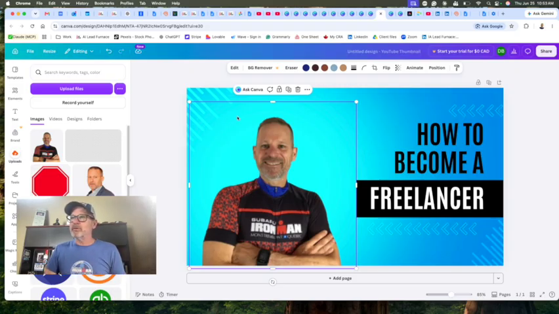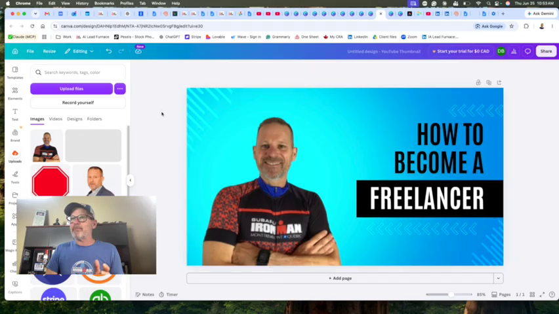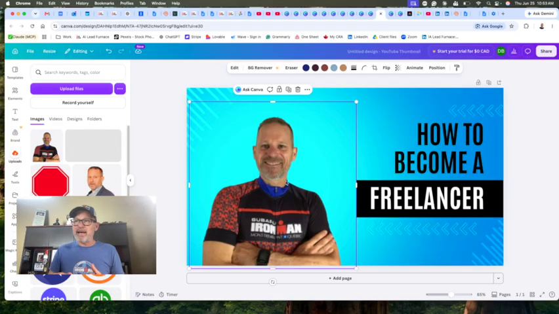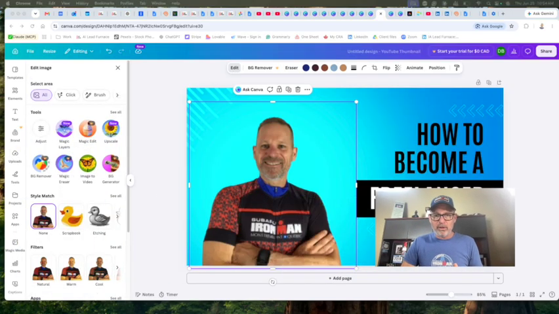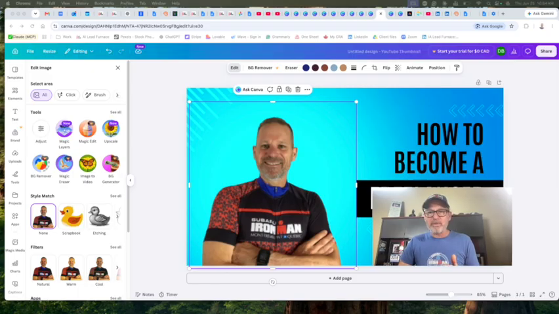So all you have to do is make sure that that asset is highlighted, go to the edit button at the top, and that edit button only shows up when I've highlighted an asset. See, I've clicked outside of the workspace, that menu's gone. Click on the workspace, click on an asset, now I can see the edit buttons there. So if I just jump on edit, you can see on the left-hand side here, and I'm just going to move my screen over here so you can see this a little bit better for a second.